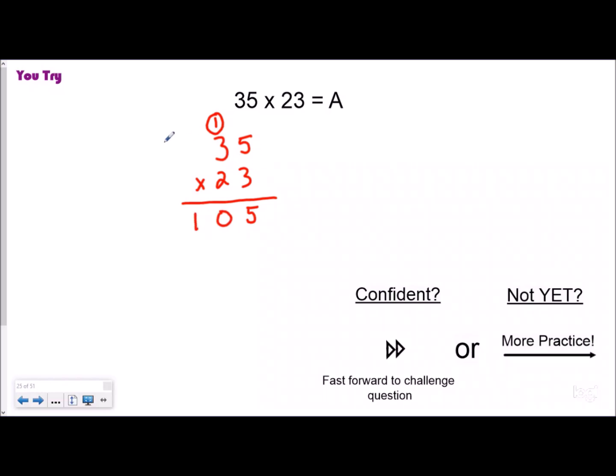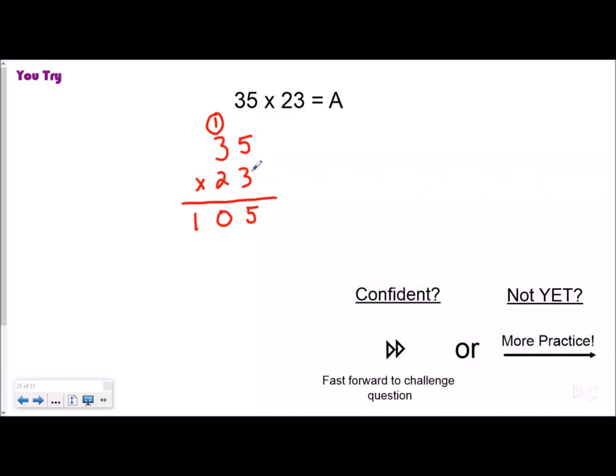I multiplied all the digits on top by the digits in my ones place. Now, a major misconception is some people do 3 times 5, then 3 times 3, and then want to multiply 3 times 2. Well, you're never multiplying the ones place by the tens place in your own digit, right? That'd be kind of like fighting your own teammate. If you're a tag team wrestler, you always want to wrestle the other team, the opponent, not your own team.